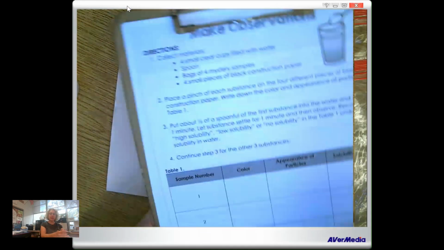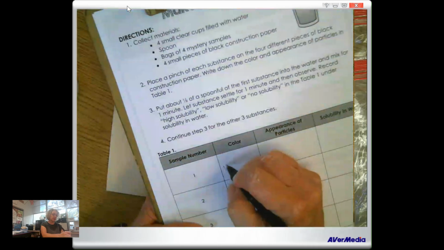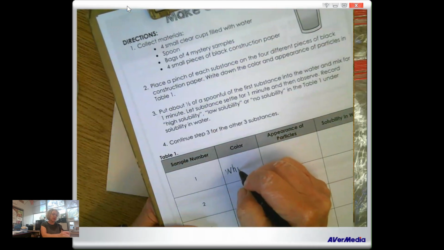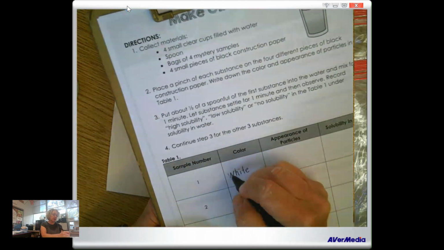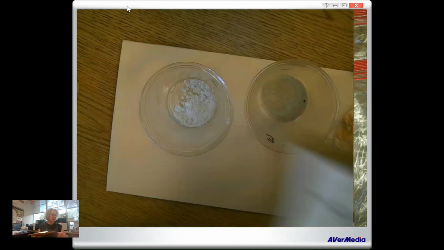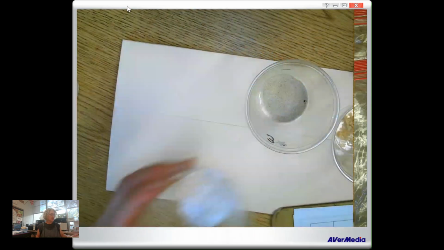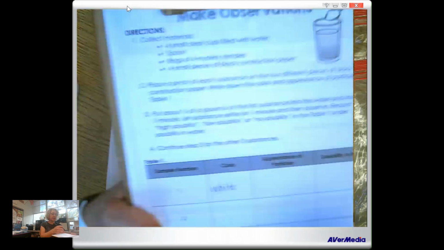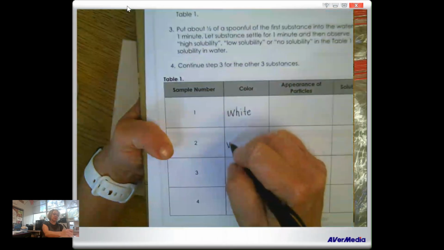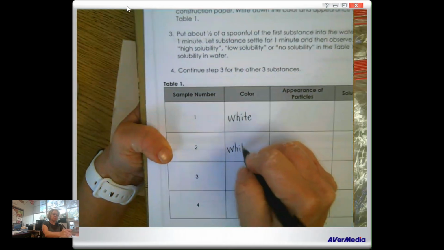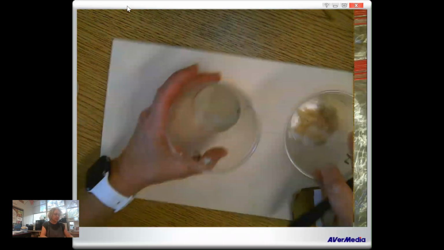So let's write white on sample 1. Okay, so far so good. Pretty easy, right? Number 2, also white. Can we agree? Excellent.